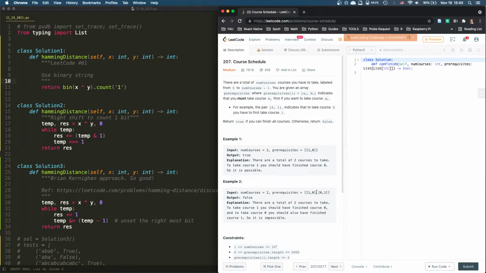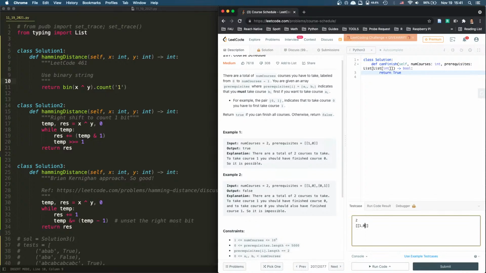So we know this is gonna be 2, right? Can I do like [1, 1] and [0, 0]? How do you handle this? Can I have the two the same? It didn't say if A and B have to be different. Oh, all pairs are unique. Okay, so this is not going to happen.